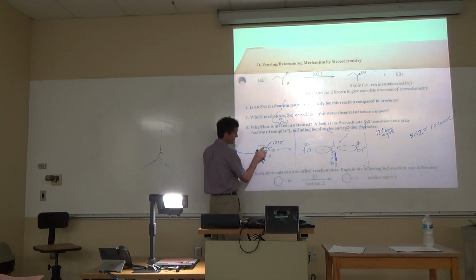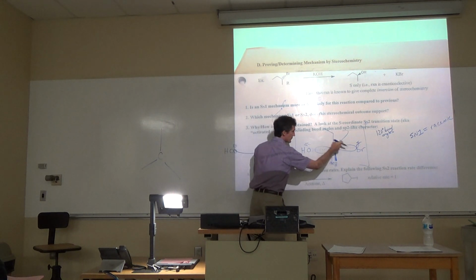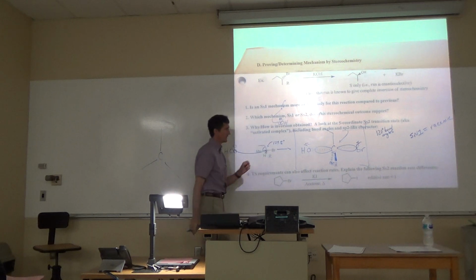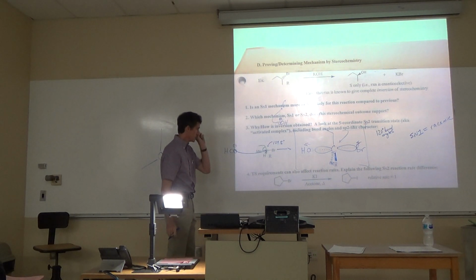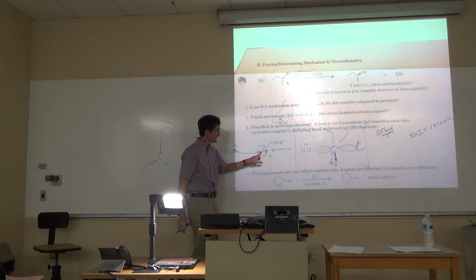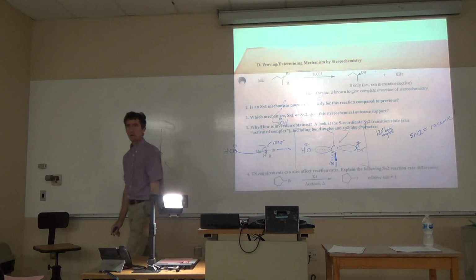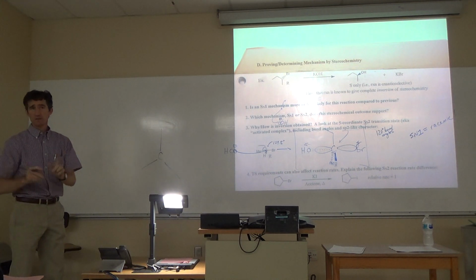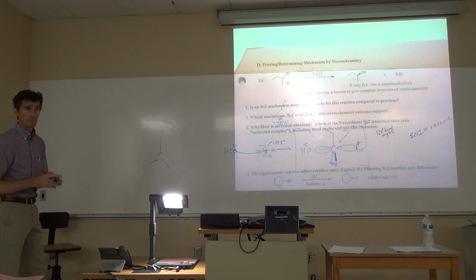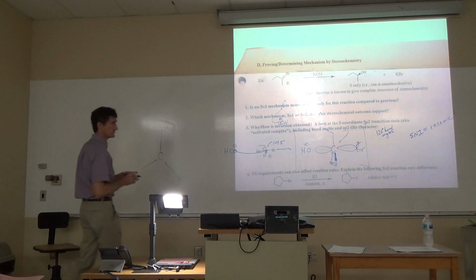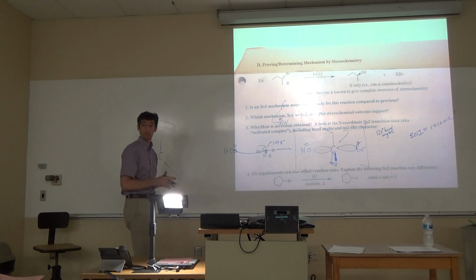Well, I did it between that and bromine. Let's do it between this and methyl, because over here, that and bromine is 90. That's not really part of the sp2. The groups are 109.5. What happens in the transition state? The angle between the groups gets bigger. The angle has to get bigger. Make sense?